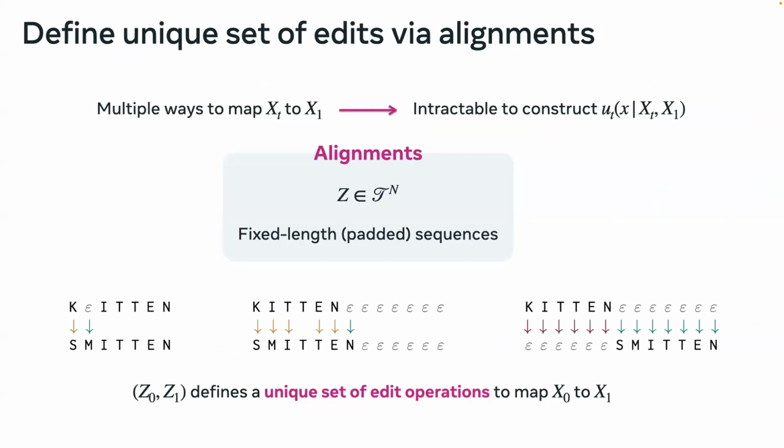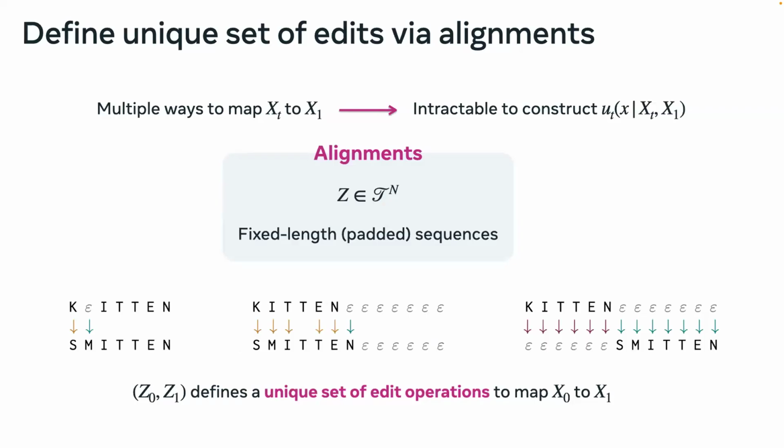Now, the main thing that makes it hard to train is there are multiple ways to map X_t to X_1 now. Previously, we aligned them perfectly. We said, okay, this sequence goes to that sequence, so I need to turn every single token into that. If it's not the same one, I need to modify it. But now, if I allow insertions and deletions, there's a very, very large number of possibilities. I can insert a bunch of random garbage and then just delete it. So there's an infinite number of ways to map from X_t to X_1. Right. So the way we handle this is very similar to how diffusion models work. You introduce latent variables, but you don't optimize them. You just use them as is.